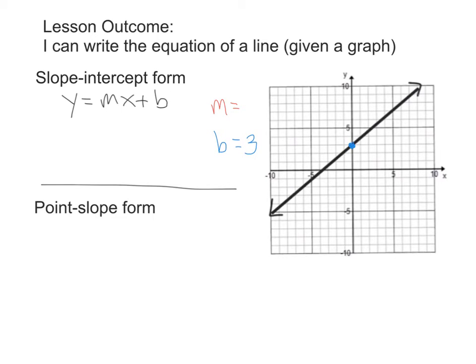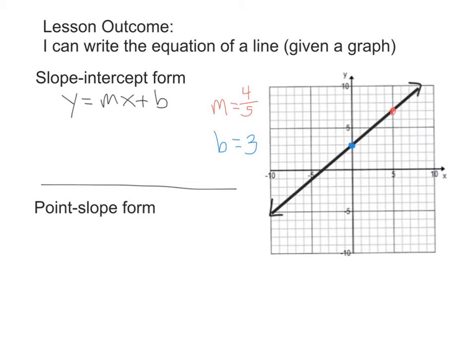So b is 3. Now from there, just like we did when calculating slope in a previous lesson, if we find another point somewhere on the line, we can count the slope. I'm going to pick this point right here, and therefore I'm going to count my slope, rise over run, from this point to this point. So rise 1, 2, 3, 4, and I run from there 1, 2, 3, 4, 5. So rise 4 and run 5.